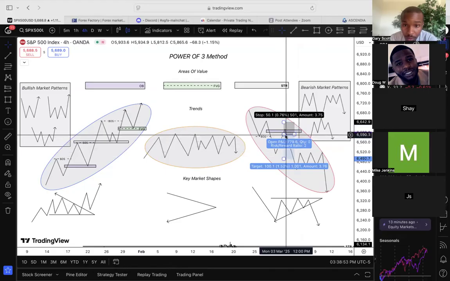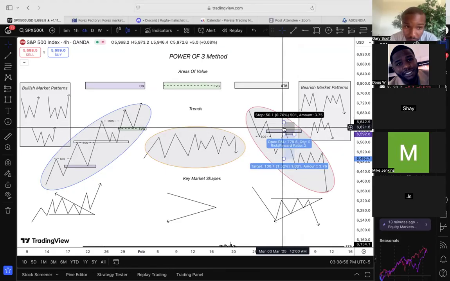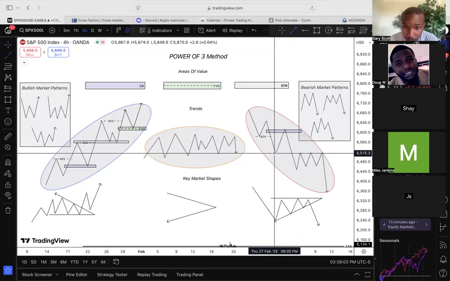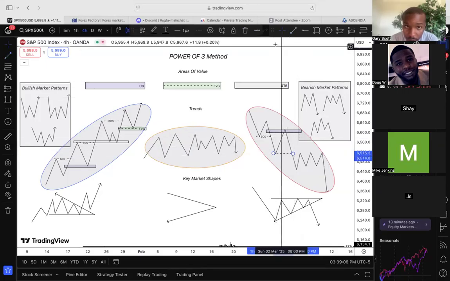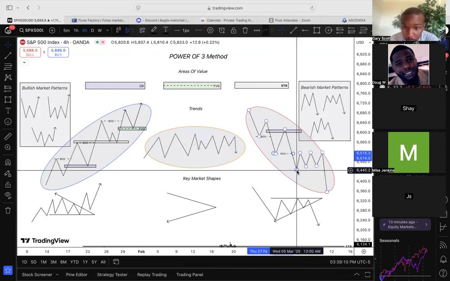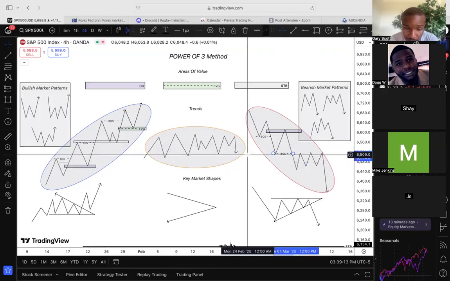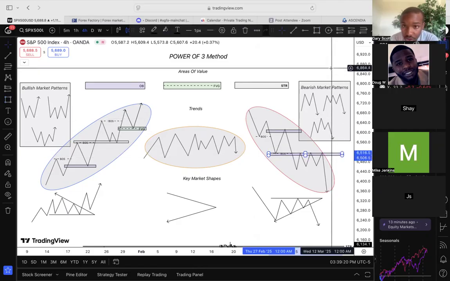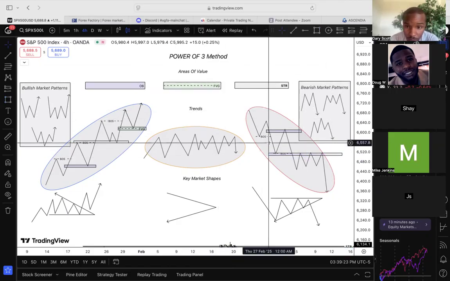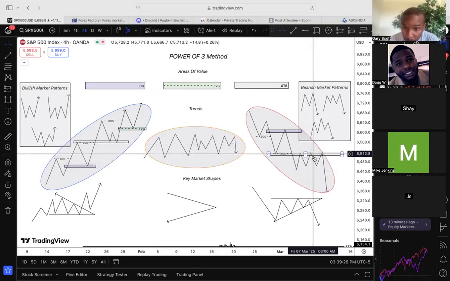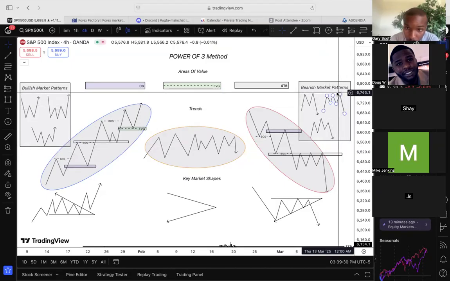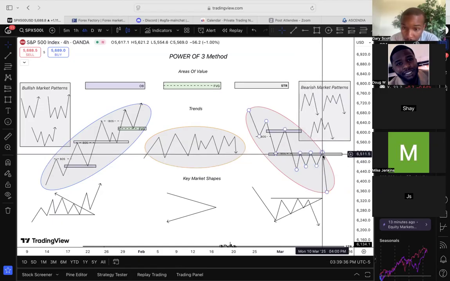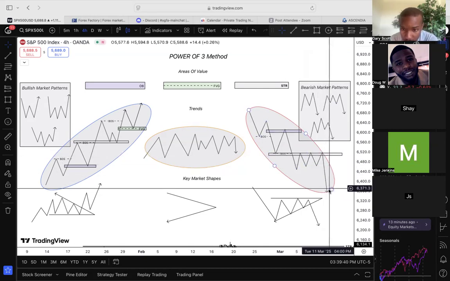Now, SLs will go above your area of value instead of below because now you're in a downtrend. When price decides to break structure, you get your break of structure here. And then now you're looking for price to create that new low for then price to retest. Now, in this case, when price decided to retest, it came right back to where? A structural level. And at this structural level, price creates a triple top. So now you're looking for price to be in a continuation move towards the downside.